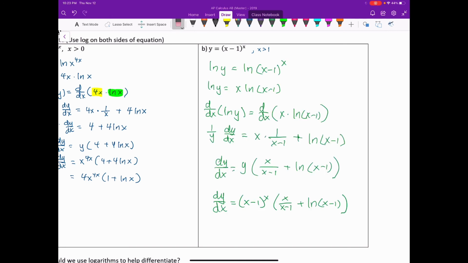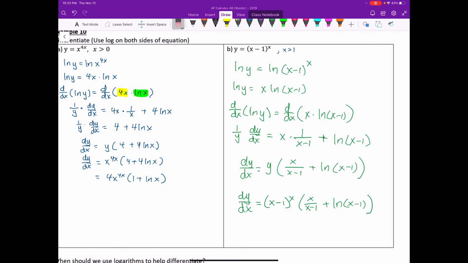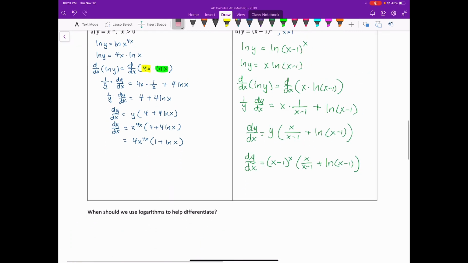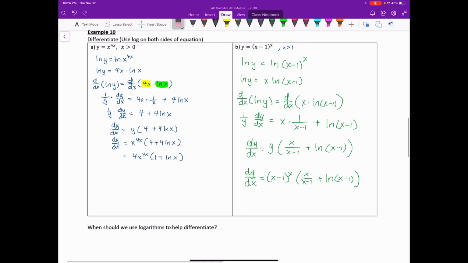Okay, this is what I got. So then, even though we answered it in the previous video, when should we use logarithms for differentiation? One is if you have a mixture of a lot of operations. Another case, which is this case here, is when you have a variable raised to another variable, a power that is a variable where the base is also a variable. Those are the cases, and it makes the problem a lot simpler than trying to suss it out any other way.